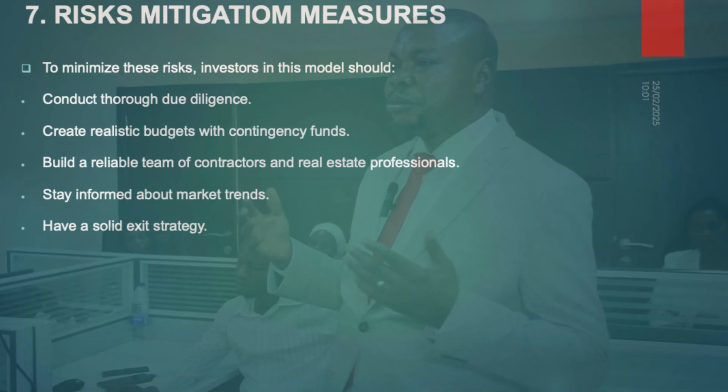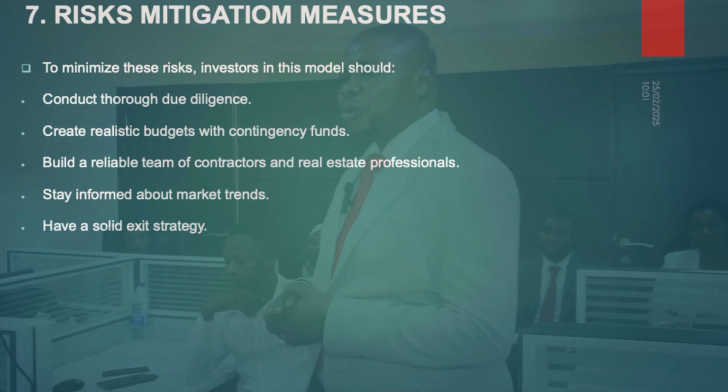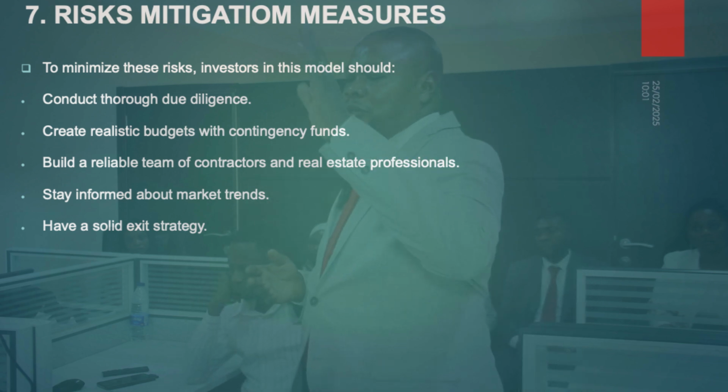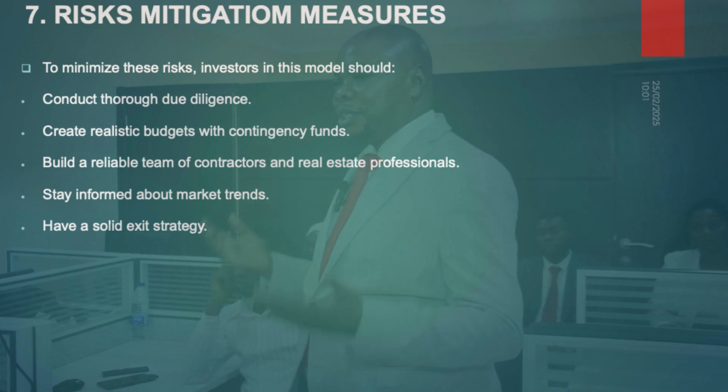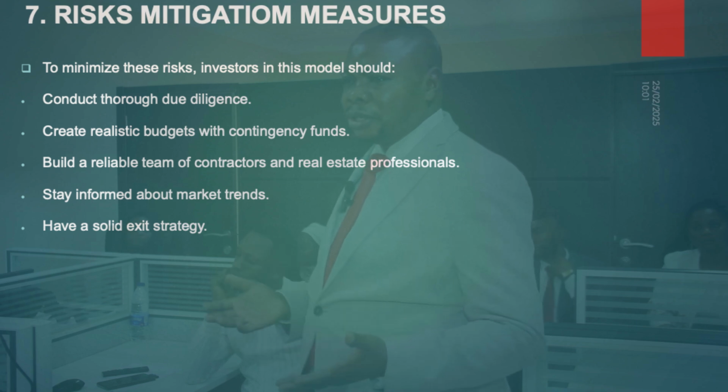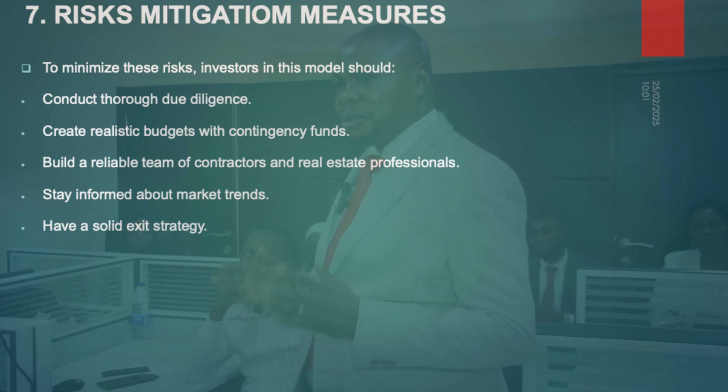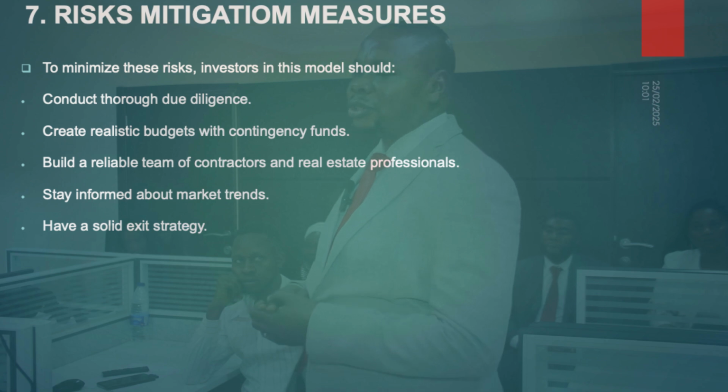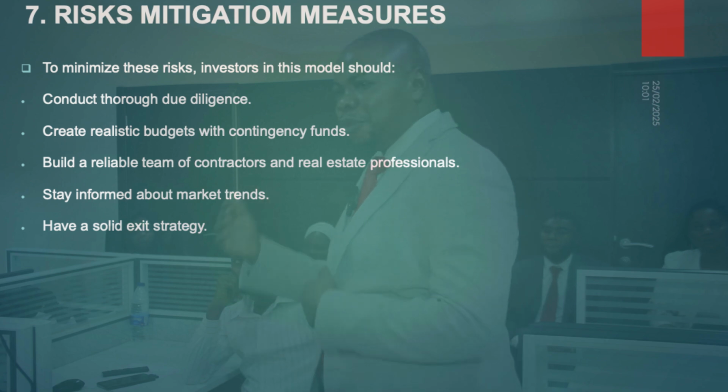Okay, how do you mitigate this risk? Are we now trying to say that because of the risks we saw in the model, we should not go into it? No, because as I said before, if you move from this model to another model, there will still be a risk. So what you need to do is find a way to mitigate the risk. And these are the measures you can use to mitigate some of these risks.